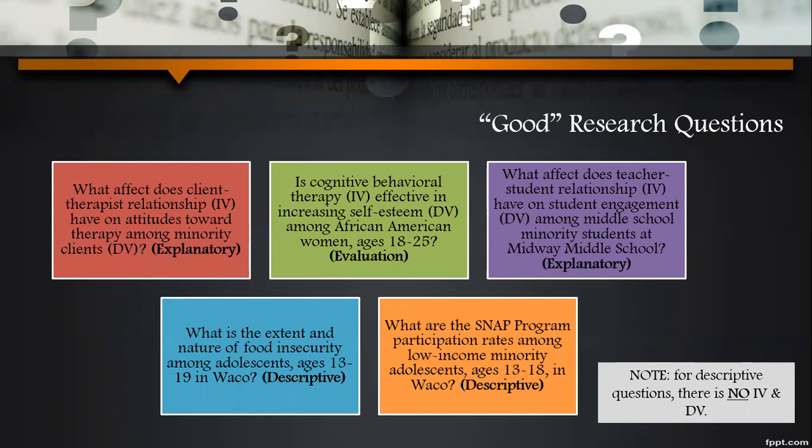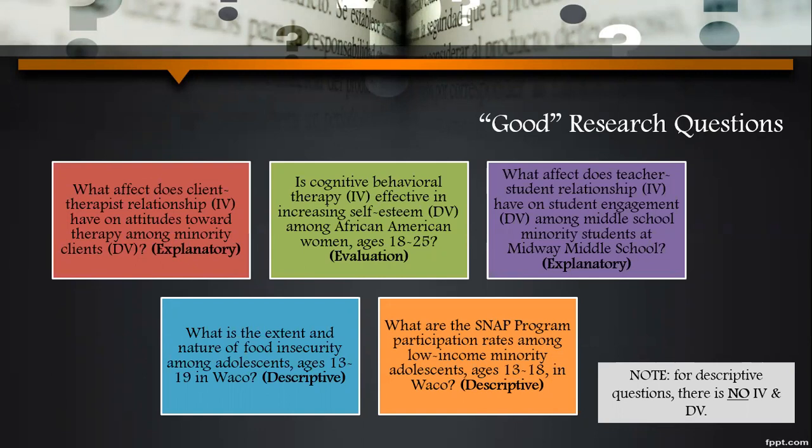language. Remember on the first day of class, I said learning about research is like learning a new language. There is indeed a language, and there is indeed a way in which we communicate certain things to one another that signifies something, okay? And so client-therapist relationship is the independent variable in this question, and it is put there first intentionally. Okay, and then attitudes toward therapy is the dependent variable. And then our population is minority clients.